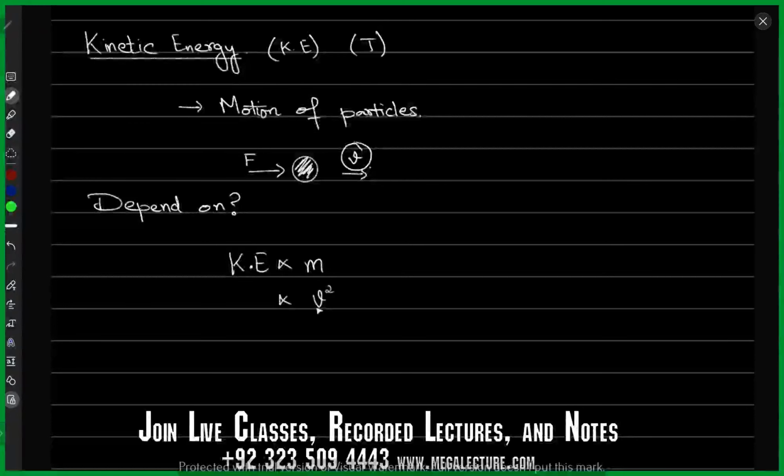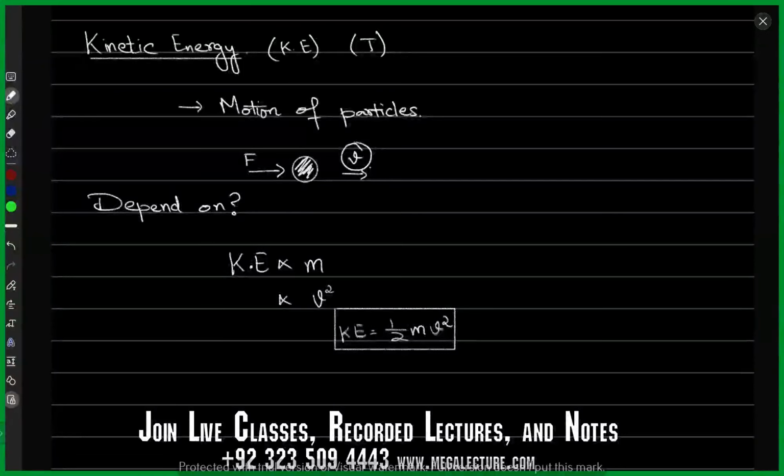So that means if I increase the velocity by doubling it, then the kinetic energy would become 4 times its initial value, right? And using these things, I can write down the formula for kinetic energy as half mv squared. Any system that is in motion will possess kinetic energy that you can find by this expression. So the motion completely depends on the mass of the system, and obviously the velocity, how fast it's moving, right? So that's kinetic energy.